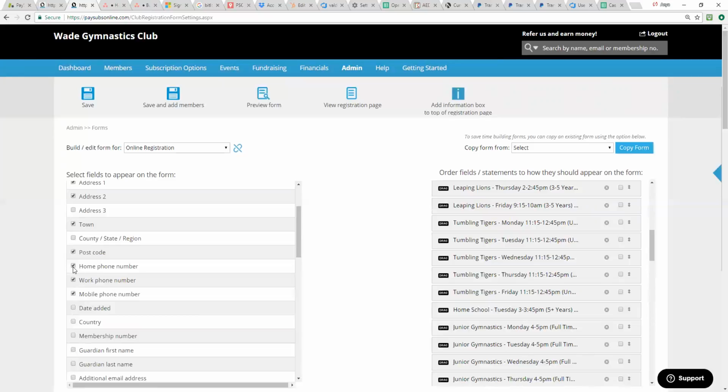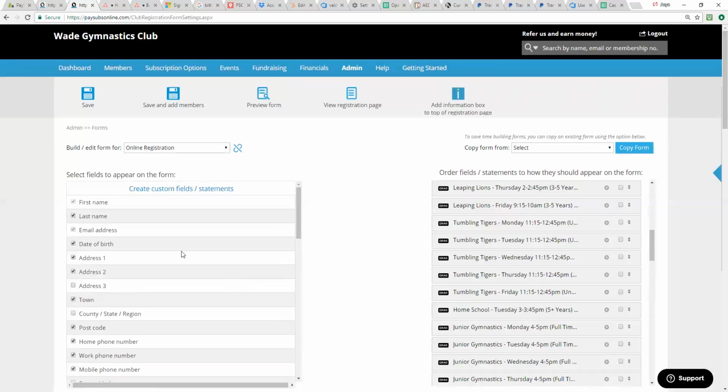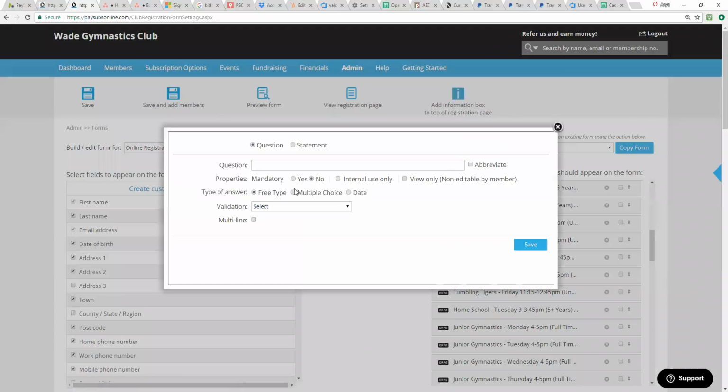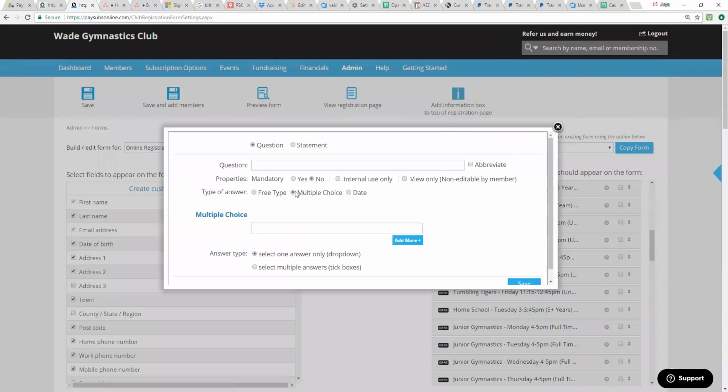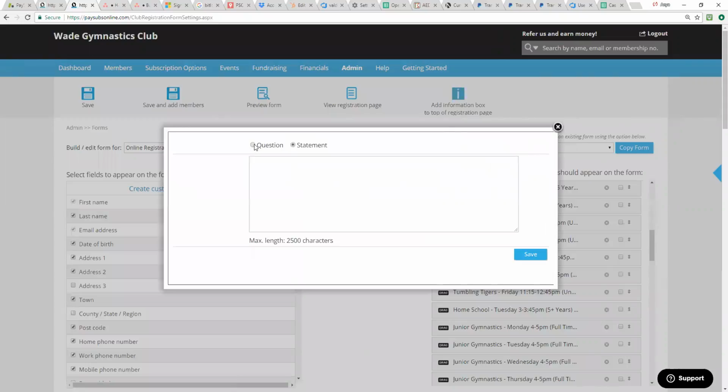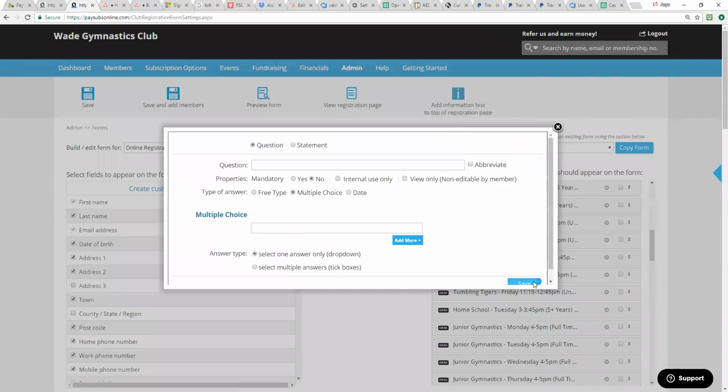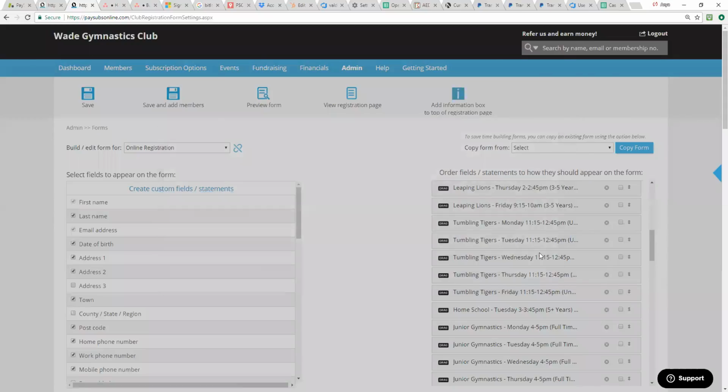Okay, so to add fields onto the form, you just tick them from here, and if there's a field that's missing, you can create it there, and you can create it to be a multiple choice question, you can create it to be a statement, just like that, and then save, and then that will again add it by default to the bottom of the form. Okay.